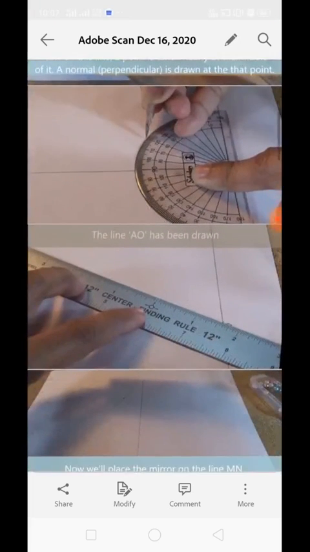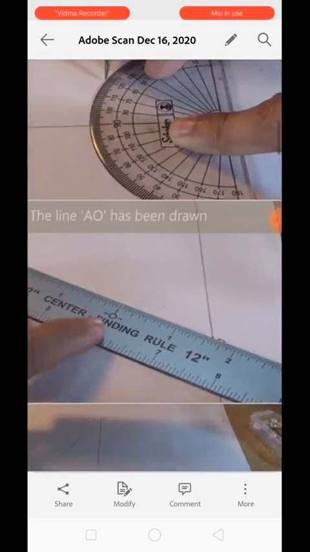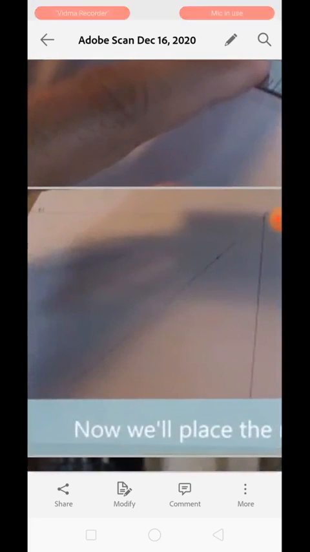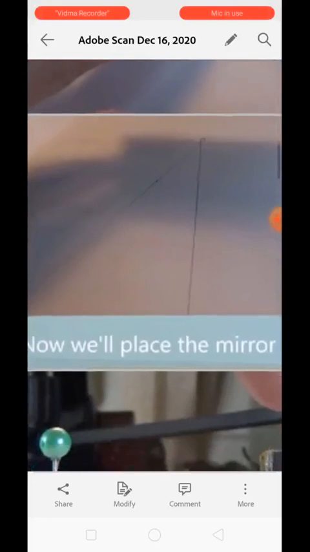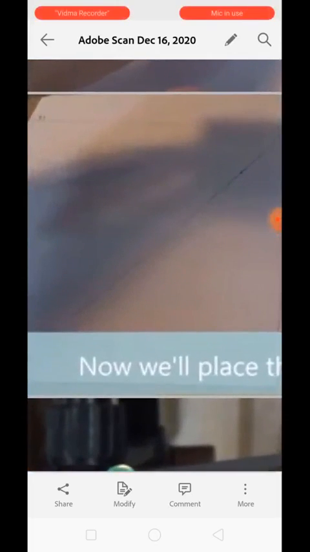Okay class, after marking the angle, we attach the marked position with the O position. In this way we have drawn a line which is passing through O. Now we will attach two pins accordingly on the line drawn over here. You can choose any place randomly to attach these two pins on this drawn line.